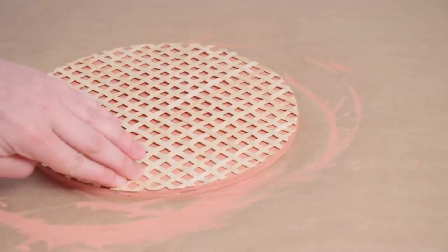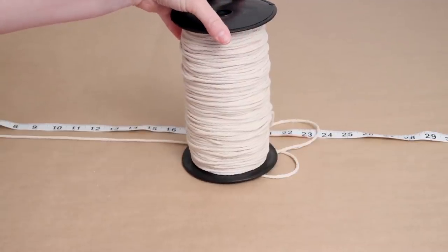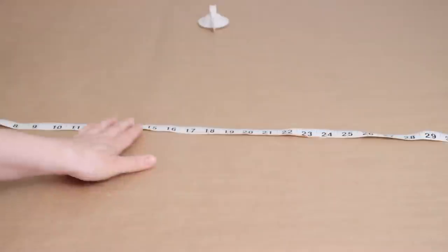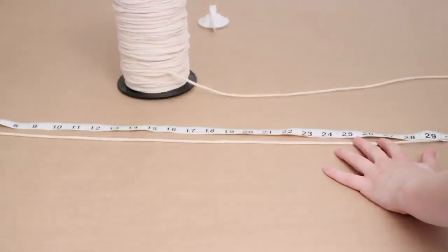To hang this, I'm going to create a simple macrame hanger. I taped this hook to my work table, but you can also just tape your macrame cord down directly. Next, I cut my 3mm macrame cord into 6 pieces, each 11 feet long.